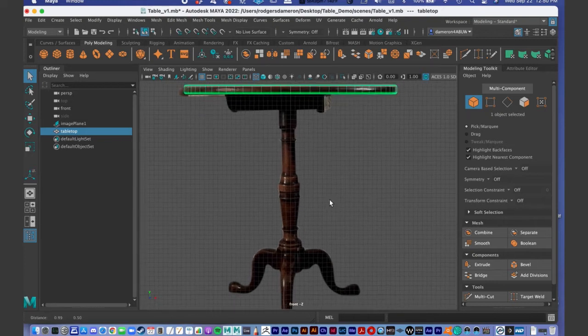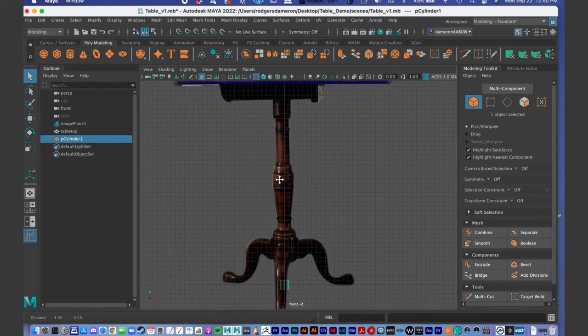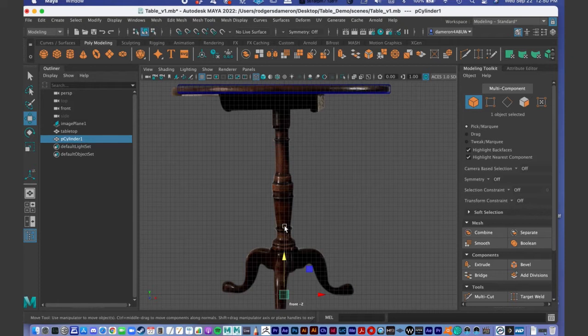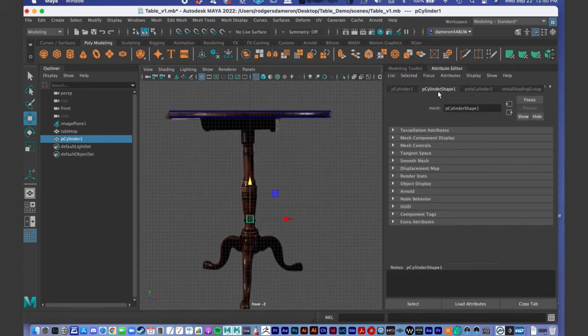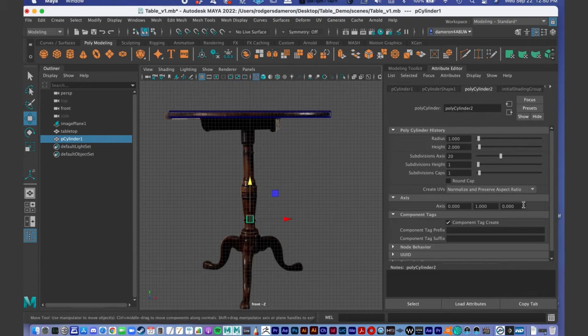Okay, and so now I'm going to show how to make this area right here. So I'm going to start with the cylinder, which is right here. Press cylinder, and oops. And I'm going to go to the attribute editor and go to polycylinder 2 here to make some changes. I'm going to make this much higher, the height.